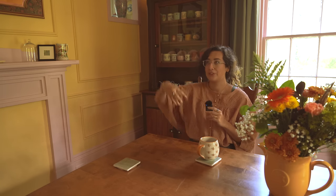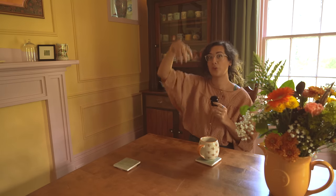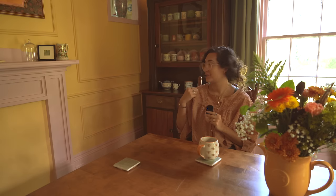It makes this house that already has so much character and charm feel like it has so much more character and charm. It really elevates the room as well because the lines go up so high. It makes the room feel really tall and elegant. And what it's done that I'm extra excited about is it's made the room look even more like the room from Emma that I was originally wanting to replicate. So I feel like I've actually gotten closer to my goal.